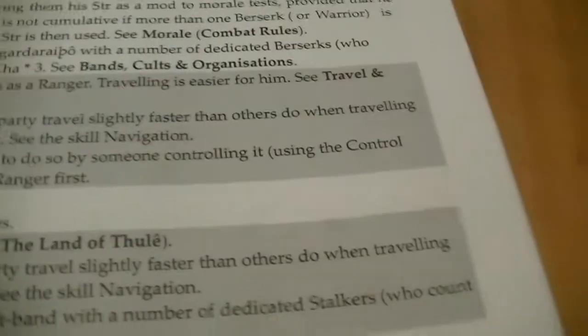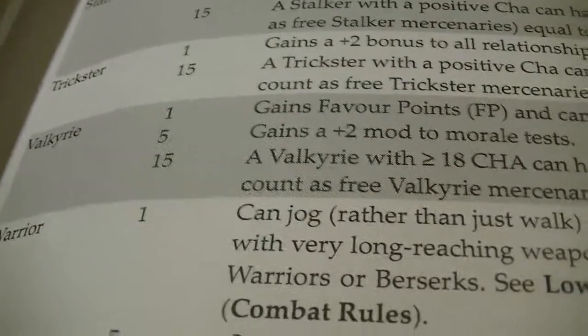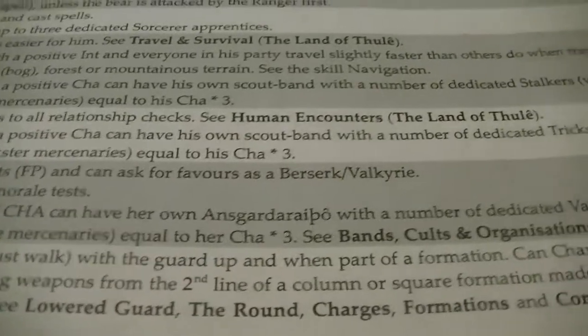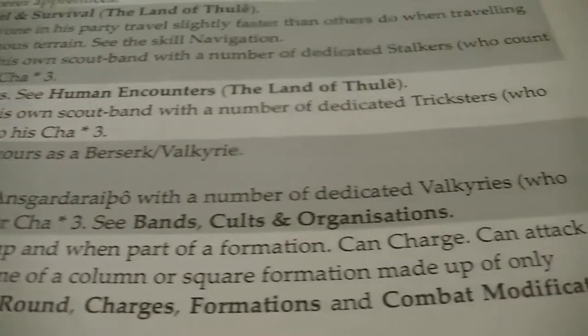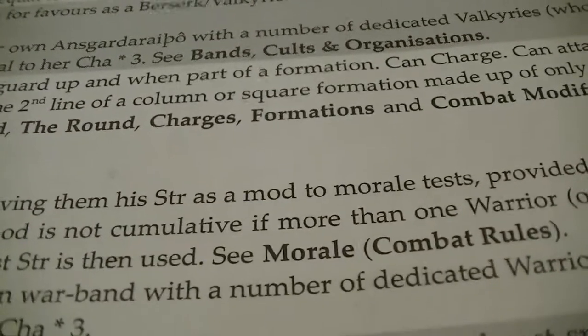Special abilities and character role advantages. There are some for a warrior, which we can find on page 17. Here, for a warrior at level 1, he can jog rather than just walk with guard up when part of a formation. Can charge, which is very useful. Can attack with very long reaching weapons from the second line of a column or square made with only warriors or berserks.